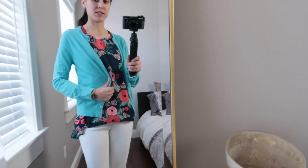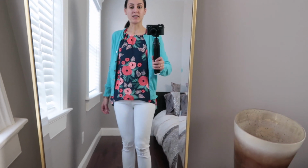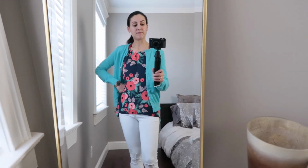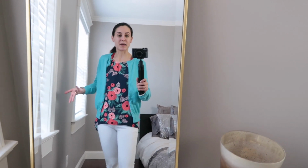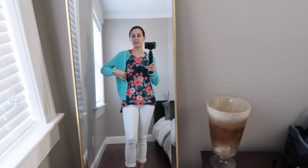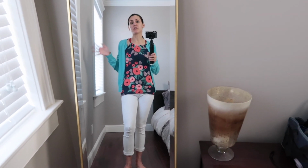And now honestly, the only thing I didn't super love from my haul, but it was not really expensive, so I'm kind of like whatever, was this cardigan. The color doesn't perfectly match this top, and I bought it to wear over this if I wanted to wear this top to work. And I just don't feel like the fit is super great on me. It's just kind of a little frumpy. I guess that's what happens with cardigans sometimes. So yeah, the cardigan was a good intention, but was kind of a failed experiment. I don't know how much use I'm gonna get out of this, but I'm not super torn up about it.